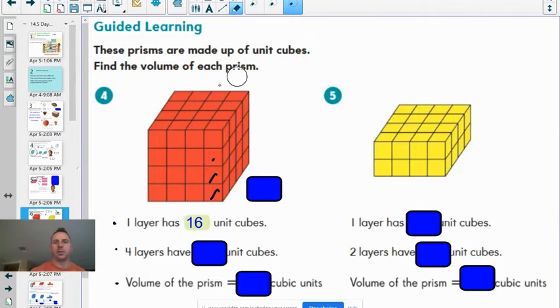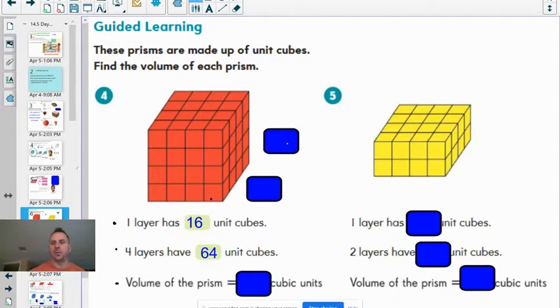Let me erase this. Erase my work. Of course, if you're doing it in your workbook, you don't want to erase your work. Go ahead and leave that. Send a picture to your teacher. All right, so the volume of this thing is 64 cubic units. Go ahead and try to figure out the next one. I kind of guided you through that first one. I'm going to pause it. I suggest you pause it right here and figure out the next one, and we'll go through it together.